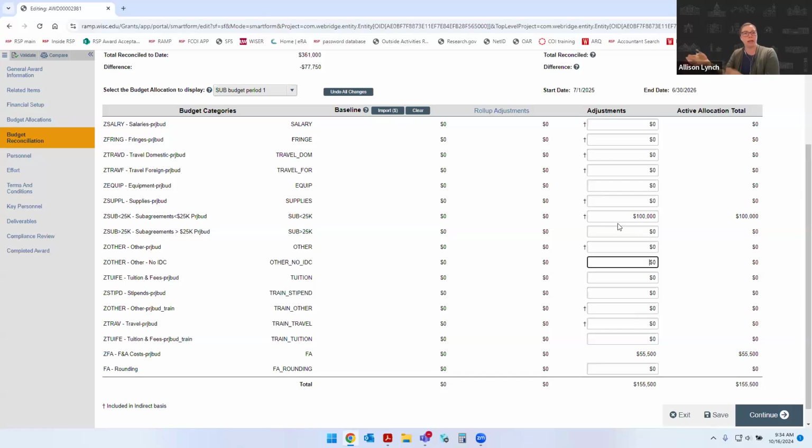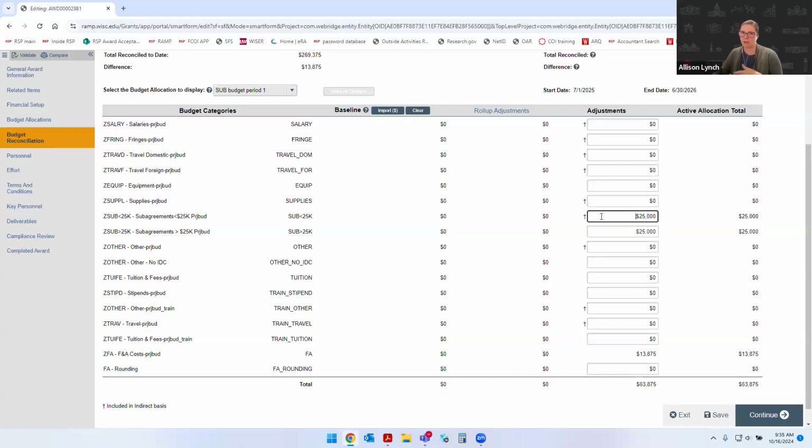Again, I don't know what Ramp will look like. I haven't been in any conversations about what Ramp will look like, but this is just something that I know. We also see people put $150,000, the entire thing, on the $25,000, and then they're struggling with why this doesn't say $13,875. So this box will populate whatever you put in it against 55.5% or whatever indirect rate is in the budget allocation. Awesome. Thank you so much. That does help me. Thanks.